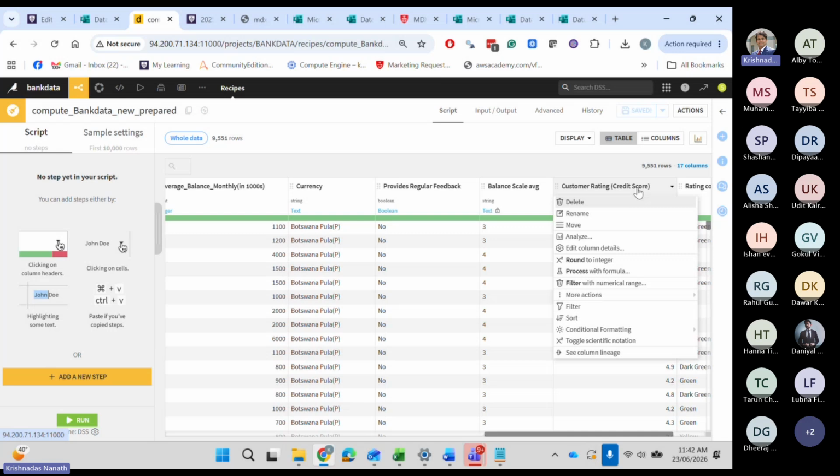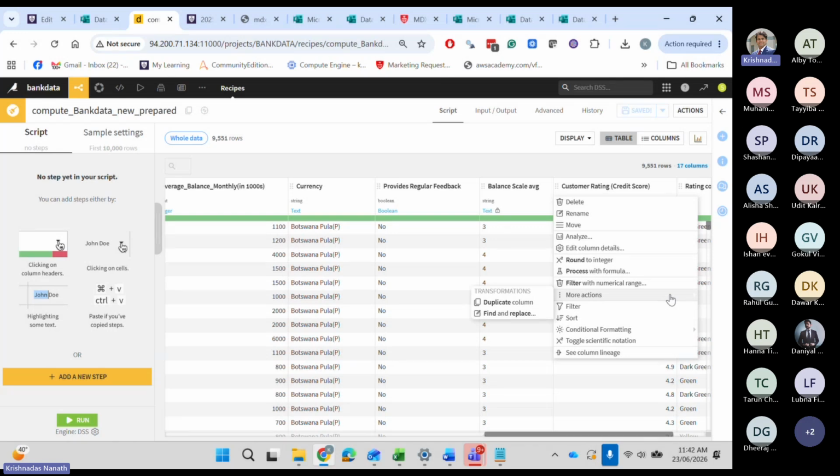It says you can round it off to integer. Let's check on more actions. What all transformation? You can have a duplicate column. You can find and replace if you want to, and so on and so forth. Which one do you think I'm going to apply now? Conditional. Process with formula, or conditional formatting will only label it. With formula, I can actually create a new variable. So I will go for this option, which is process with formula.